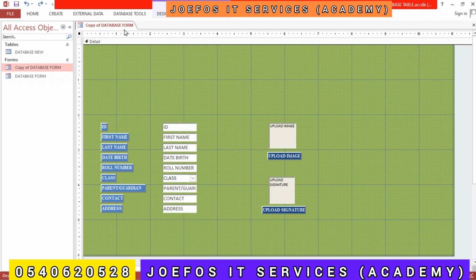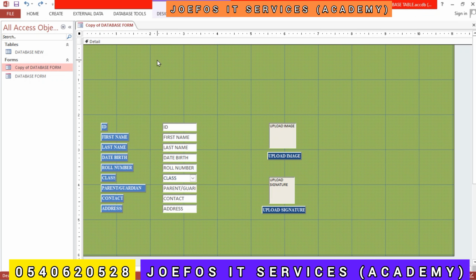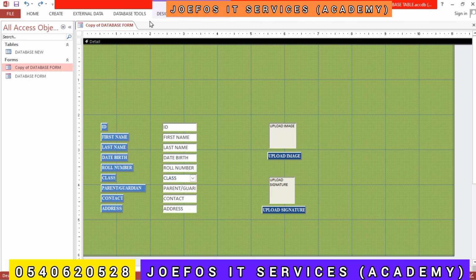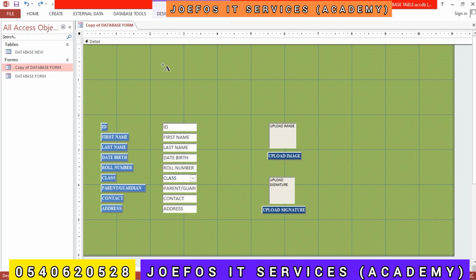All right, so let me go back to that place again. You go to the design view, then you click on label. This is the label. You click on it, then you put a label there. We are going to give a name to this particular system that we are designing.